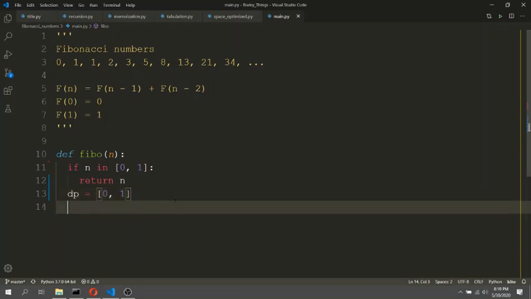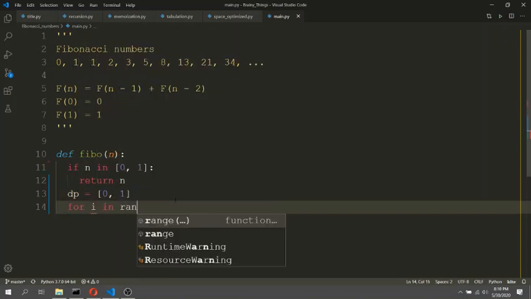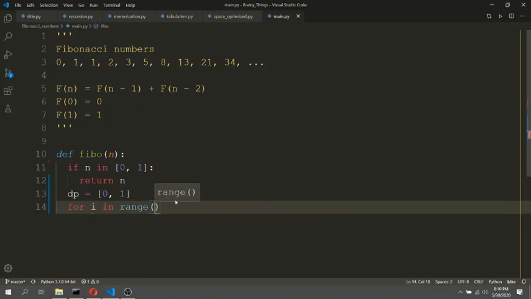Then we will start a for loop that will have a value of 2 initially. Why 2?